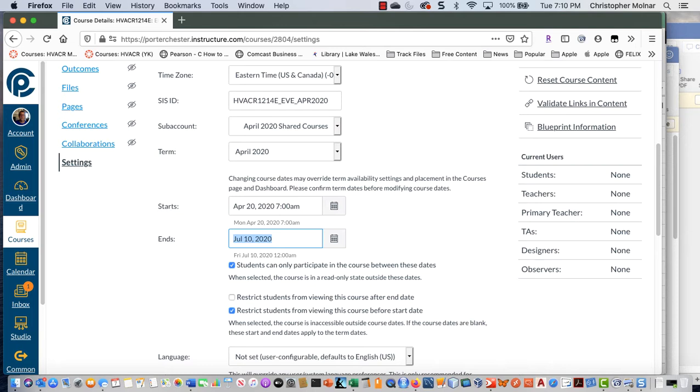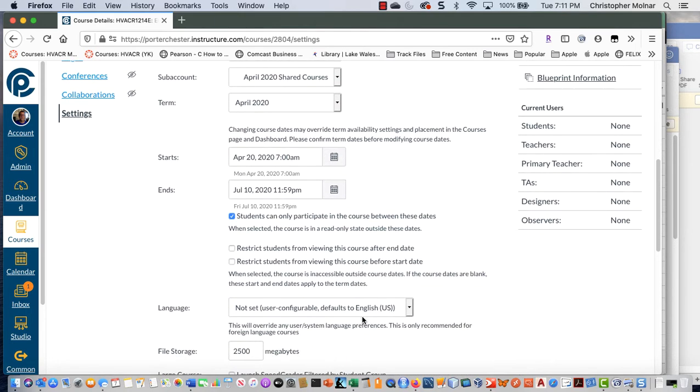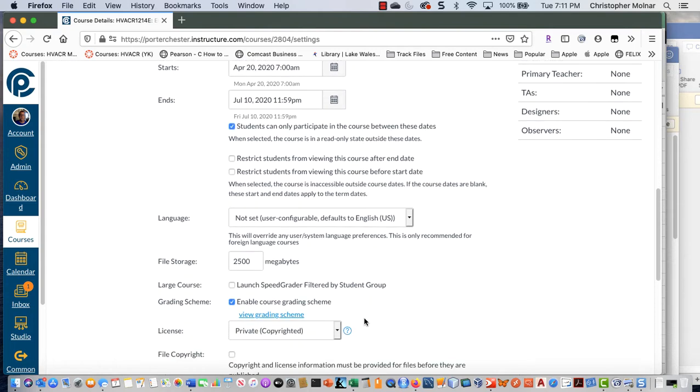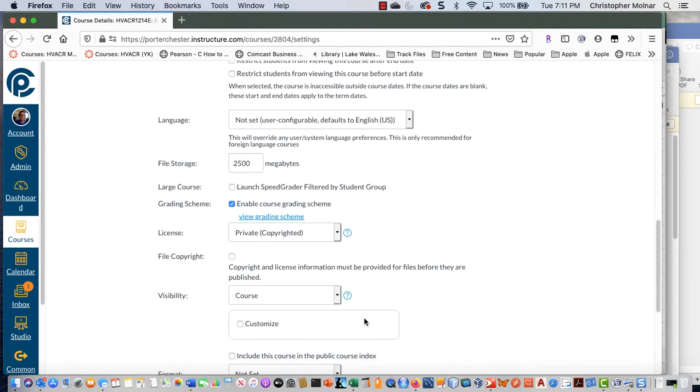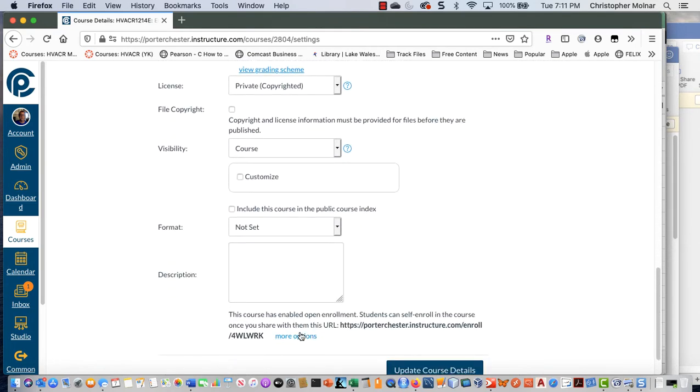And I don't want the students to be in the course after, okay, April 20th, 11:59 p.m. I like working in the whole days, okay? Just makes it easier. Now, I'm not going to restrict the student from viewing the course before the start date, and I'm not going to do that for a reason. I want them to be able to self-enroll. Okay, the rest of this we leave the same, okay?